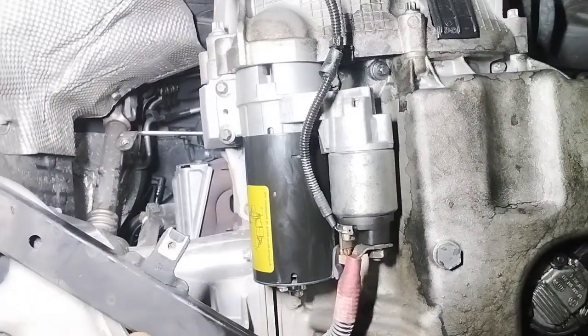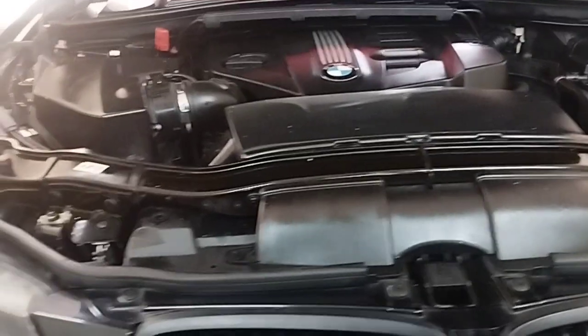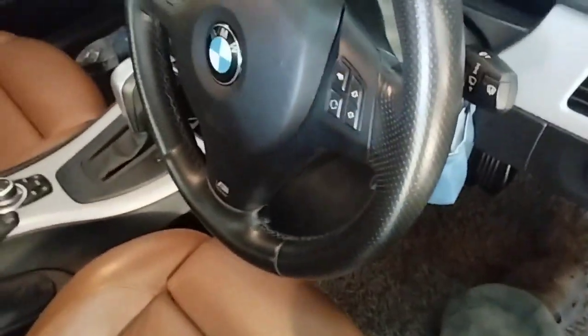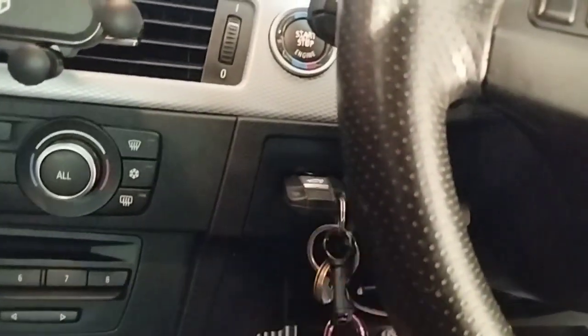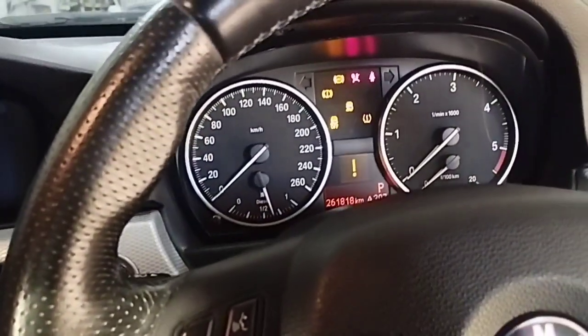Once the installation is complete, connect the battery head cable connection. Completed the installation of the starter, now I will start the engine of the car. I entered the car and inserted the remote key into the ignition switch and clicked the push start button. After turning the ignition switch on, pressed the brake pedal and clicked the push start button to start the engine.